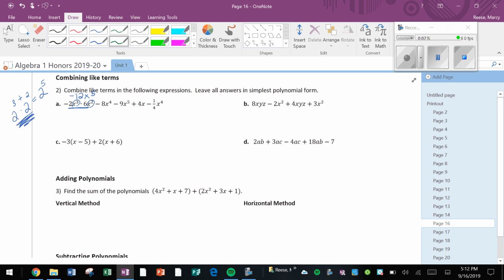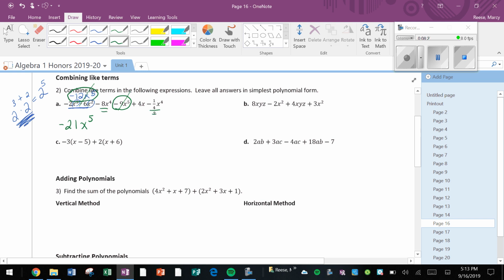All right, so now that I got that, we got to do things in standard form, right, peoples? So this is what we're going to do. We're going to do negative 12x to the 5th minus 9x to the 5th because they're like terms, and I've got the highest exponent first. So negative 12 and negative 9. It's negative 21. And when I add or combine, I don't change the exponents. Only when I multiply. Okay? Now, used them, cross them out. So I know I used them. Then I go to the next highest.